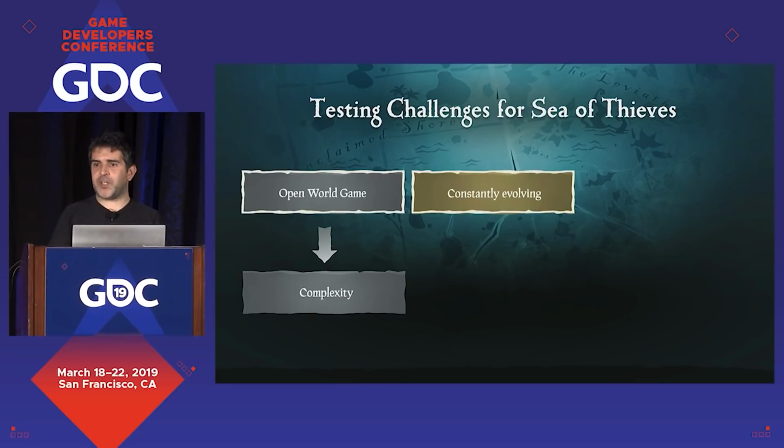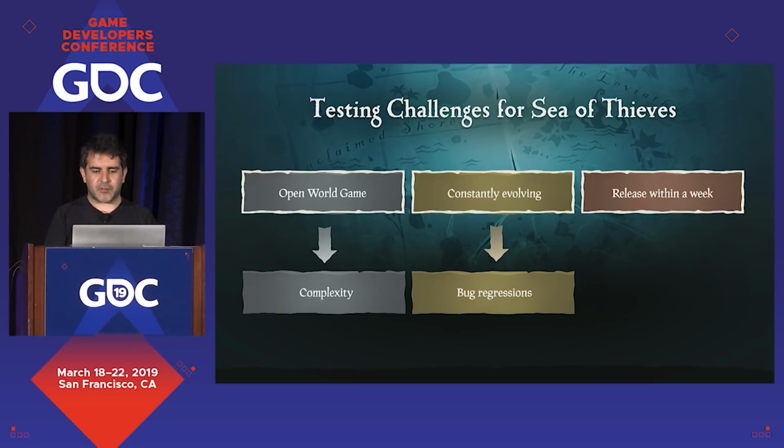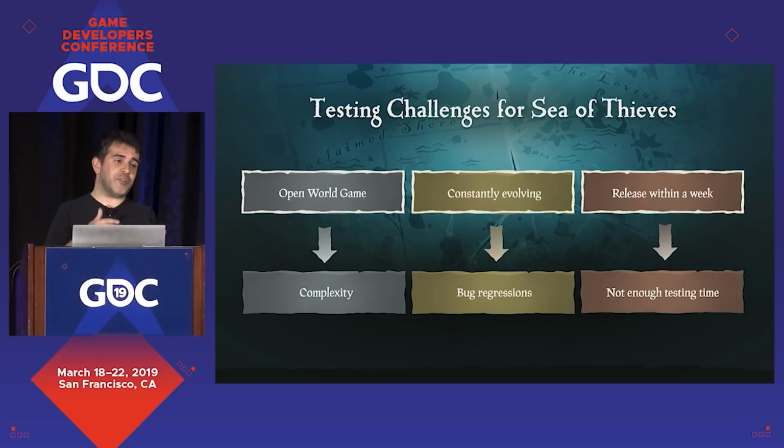The other issue was this was going to be a constantly evolving game. This is going to be our first game as a service that we're going to be constantly evolving, responding to player feedback. And the issue there is that as you're constantly changing the code base, you've got a lot of risk of causing bug regressions, breaking features that you'd already implemented. And then the third challenge was that we wanted to, if possible, release the game within a week so we could respond quickly to player feedback or add hotfixes, that kind of thing. The issue with that was that on previous projects, it had taken at least 2 weeks to verify a build. And with the extra complexity that Sea of Thieves had, a week just wasn't going to be enough time to have confidence that the build we were putting out to players was actually not going to be full of bugs.